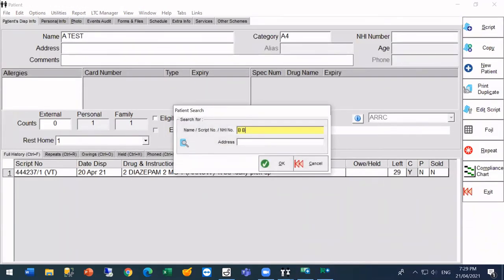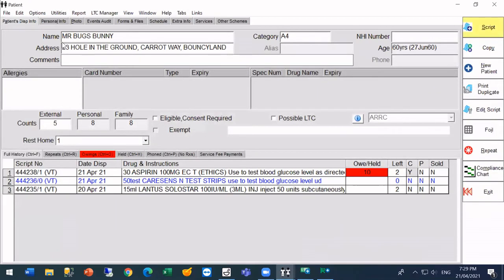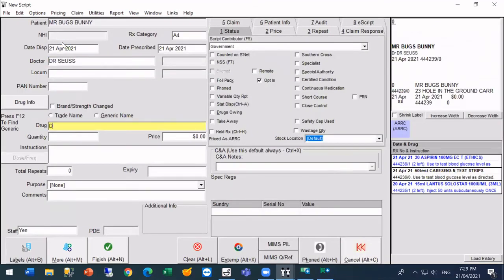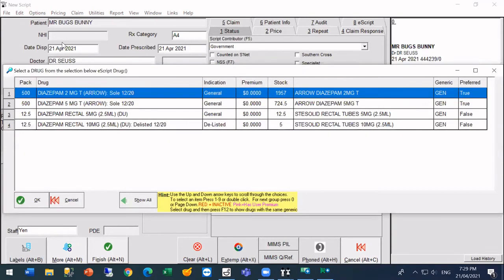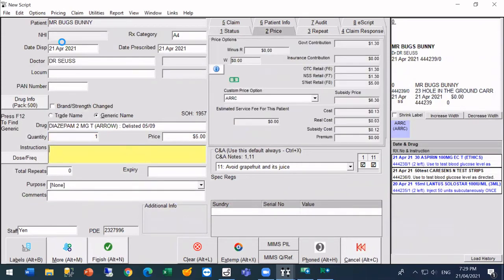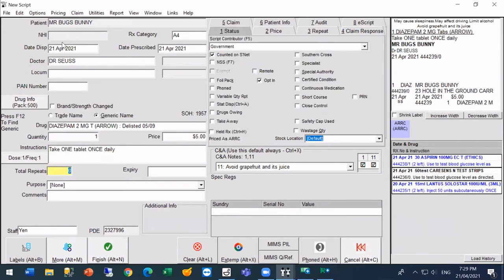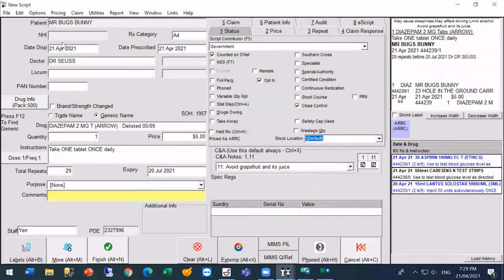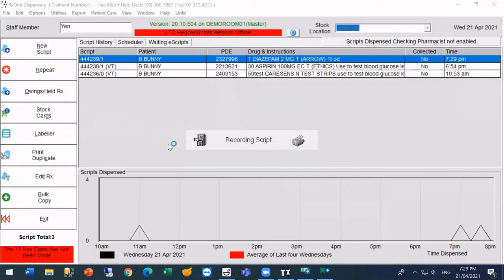I'll do a Lebanese maybe, and a new script. Okay, now I have two patients on that diazepam 2.